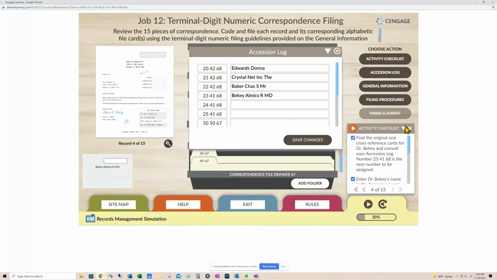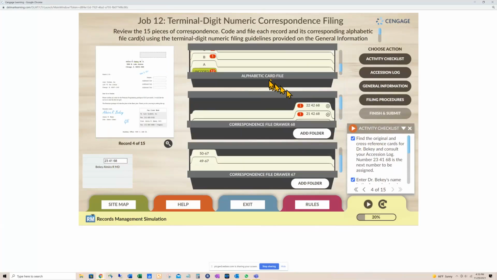Now find the original and cross-reference cards for Bakey. So I'm going to save this. I've got to put the number here, 23, 41, 68. Okay, so save those changes. Then I'm going to go back in here to Carter.